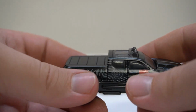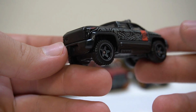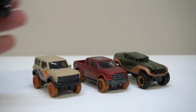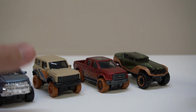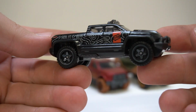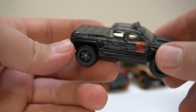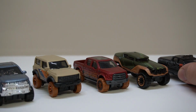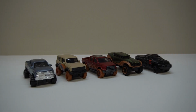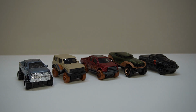In fact, I don't think any of these had light details in this pack, but they all had some very good liveries. I say, I'm very happy. I really do like the liveries on the two pickups. I think they look awesome. And this one's actually a pretty cool example of the off-duty. They've done quite a few colorations and alterations of that. They've had a few different versions of that, and they're all pretty cool. But yeah, there we have it for the off-road pack. Got to send these down some of the off-road tracks now, haven't we?